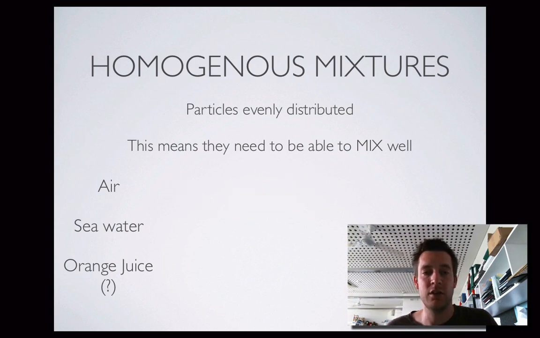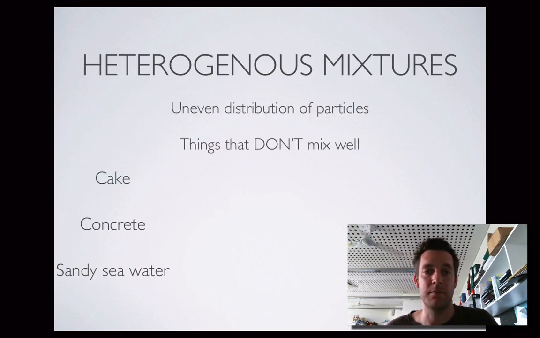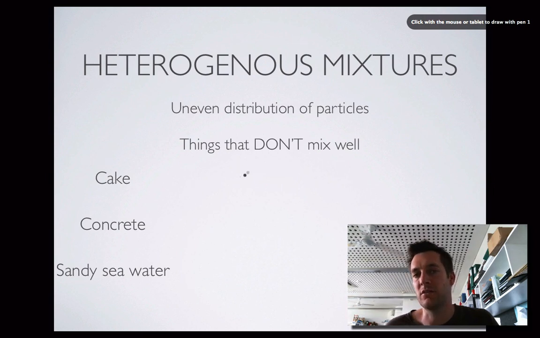And that kind of mixture would be called a heterogeneous mixture, where there's an uneven distribution. Now, things that don't mix well form heterogeneous mixtures. So, solids tend to form heterogeneous mixtures because you can't mix them together very well. If I take the raisins and the sponge in a cake, they're not going to combine together. There'll be parts of the cake that have raisins in and parts that don't, and there might be icing on the cake. These things are all together forming a mixture, but they're not evenly distributed. Same thing with concrete. There'll be stony parts of concrete. There'll be sandy parts of concrete.